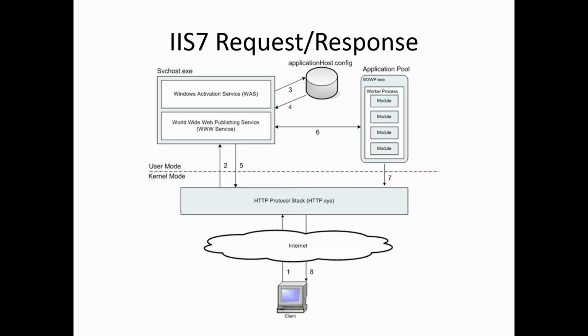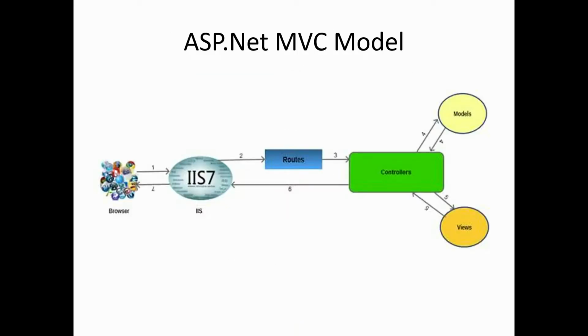That view is the HTML possibly merged with some database data that's then sent back to the client, looking at step 7, and then that data is then passed back to the client computer, step 8, from across the internet. So this process seems very complex if you look at this diagram, but it's somewhat more simplistic than that.